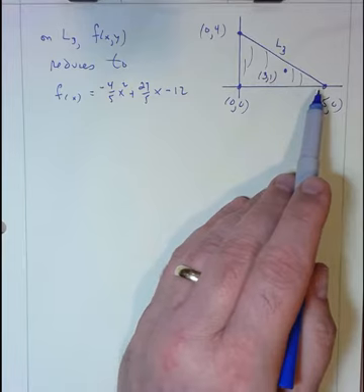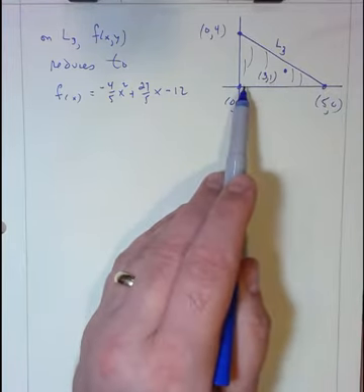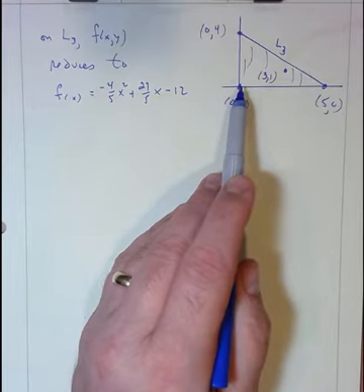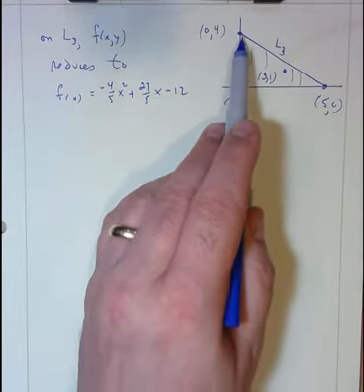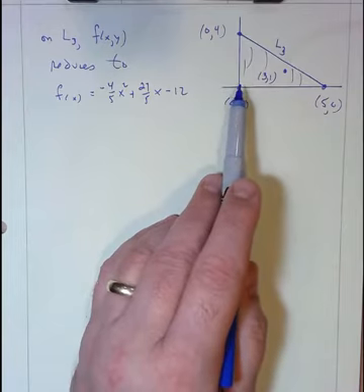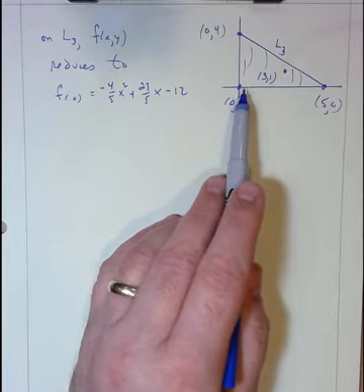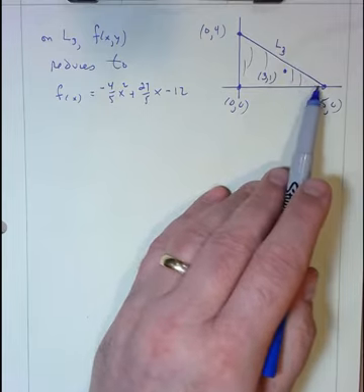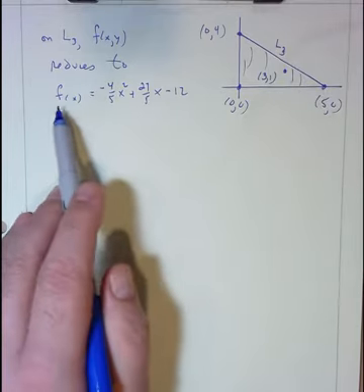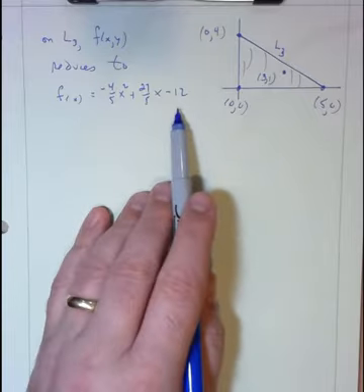We've looked along this edge of the boundary of this region and decided there were no other potential locations for absolute extremes because there were no Calc 1 type critical points over that boundary. We checked this boundary and found there were no potential Calc 1 type critical points there, meaning there's no more candidates for where our absolute extremes might be. And now we're in the process of examining L3. We found the equation of L3, plugged it into our function, and we've discovered that along L3, what was a function of x and y just reduces to this function of x alone.